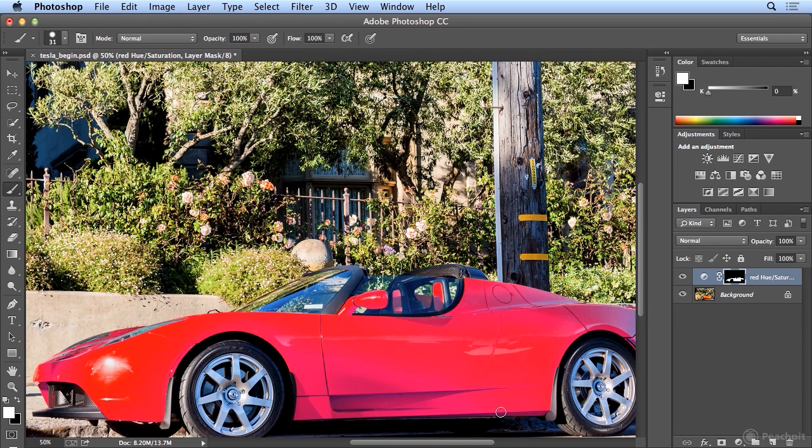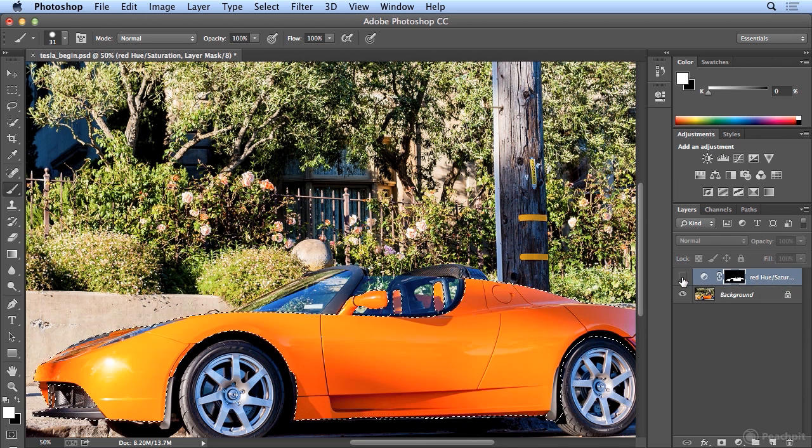Shift click. And I did a little painting. All right. Now I'm back on my mask. And another power user trick is on the Mac, I can hold down Command and click once, and that loads this mask as a selection. Or on Windows, hold down your Control key and click once on the black and white mask.